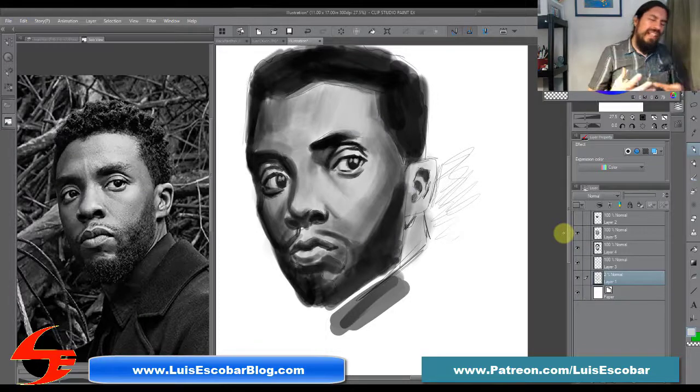So when we start adding more of the value and more of the tone, more of the rendering, which takes much longer, this is not close to being done. This is just the beginning. It needs much more work. I would probably want to adjust these proportions, because they're not quite working for me now. It doesn't quite look like him. I think his nose is still too far down. I think I should have pushed it up higher, and so on.